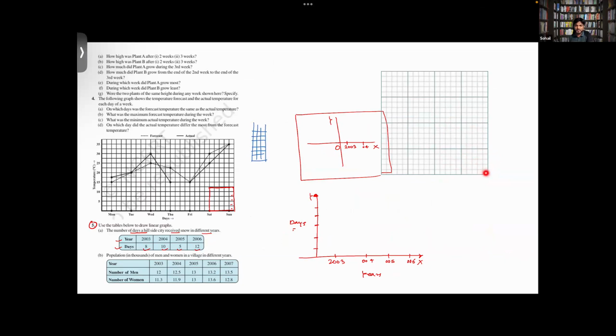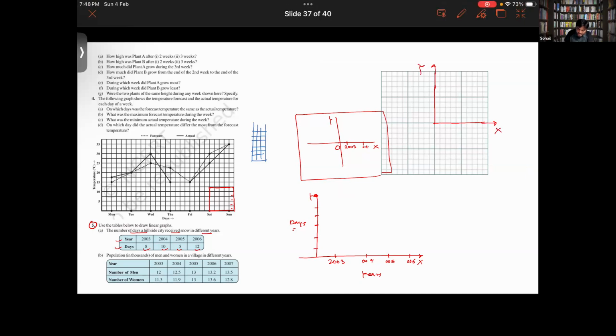Now look at how many divisions are there in this bigger square. Yes, Moaz, how many divisions are there? 1, 2, 3, 4, and 5. 5. Right. Okay, suppose you are required to plot a graph, for example. So you will be drawing it like this. This becomes the x-axis, this becomes the y-axis, and this is the origin where the two axes are meeting here.